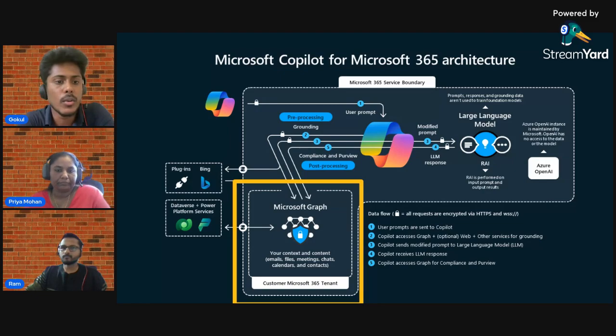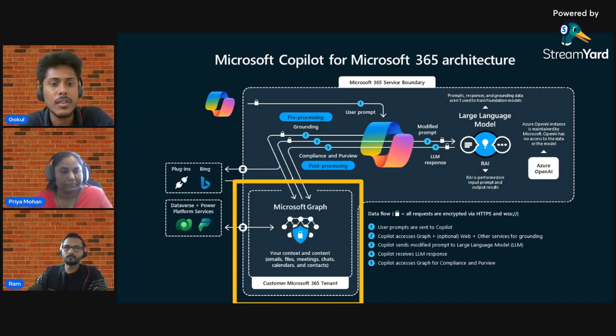Yeah, definitely. You pretty well covered the architecture. So what is the difference between Copilot Web and M365 Copilot? One more thing, for organizations who have this question: Microsoft Copilot Web is just web based, but M365 Copilot can be integrated with your Office apps as well. People who have the license enabled can find Copilot in all of the Office apps they use, for example Teams, Word, PowerPoint, Excel, and even Outlook. That functionality is the key difference here.